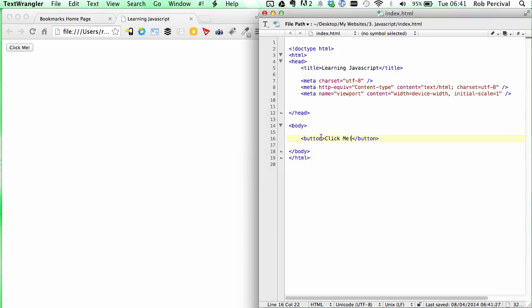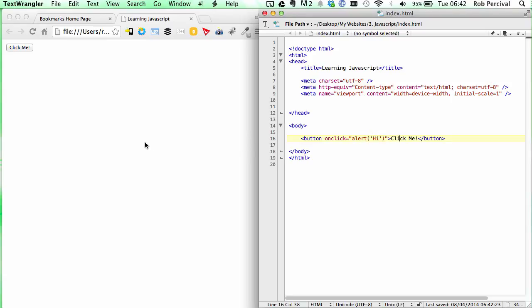So we're going to use a simple command called onClick. So onClick just means that the browser will respond when the user clicks the button. And I'm going to give you a very basic JavaScript command. Alert. There we go. So just to talk through what I've done there. We've got onClick equals, and then in double quotes we've got the JavaScript within that, and then the JavaScript instruction that we're using is an alert, which just displays an alert box, and it's going to display it with the word hi in there.